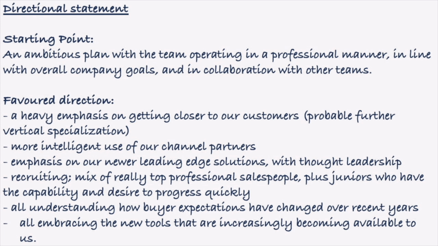The starting point is I want an ambitious plan with the team operating in a professional manner, in line with overall company goals and in collaboration with other teams. And then I've jotted down what I call favoured directions. A heavy emphasis on getting closer to our customers, which probably means vertical integration, more intelligent use of our channel partners, an emphasis on our new leading edge solutions with thought leadership.